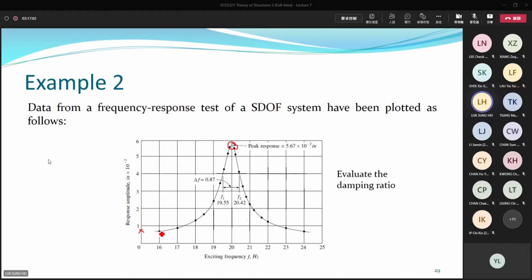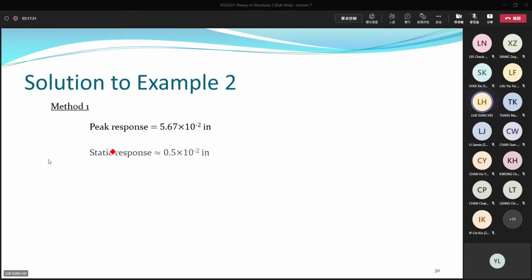Maybe you can extrapolate, extend the line to 0, something like that. Not very accurate, but this is the only way that you can get static. You can extend this line to level 0 to see what happened. But you can see that the scale of this picture is not precise right here, 16 and then 0. Actually, this is not very accurate if you do this extrapolation. But if you really want to use the resonance amplification method, then you have no choice because you need two coordinates. One at the peak, second at static.